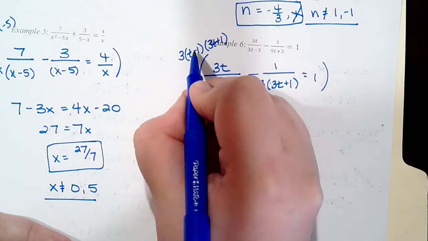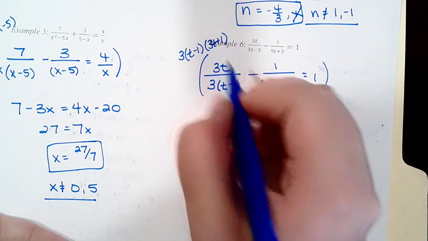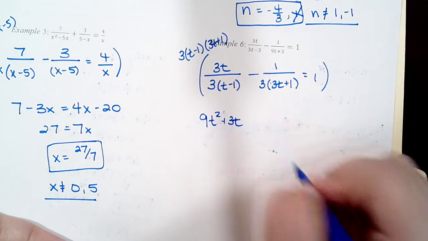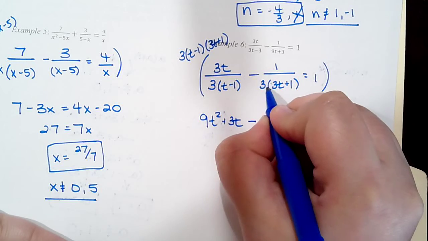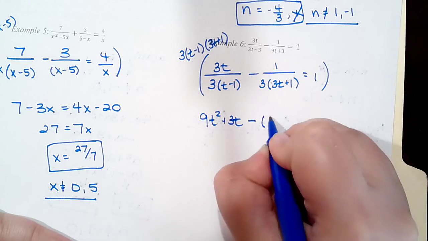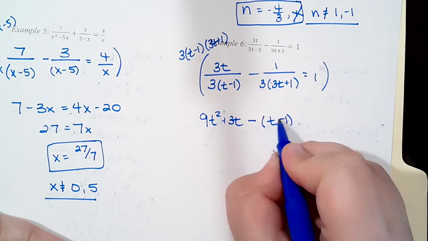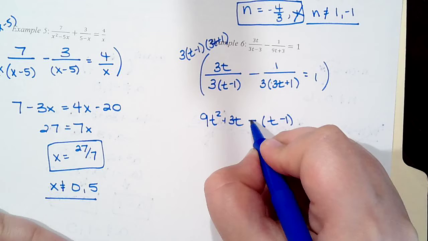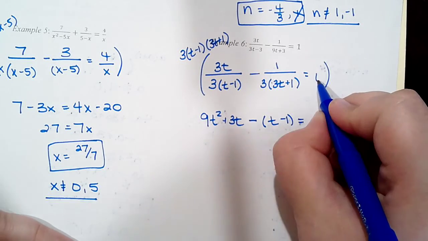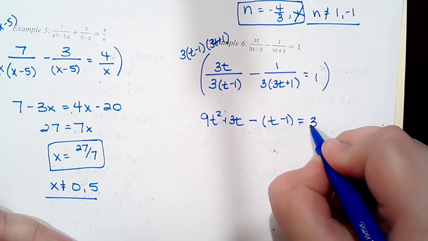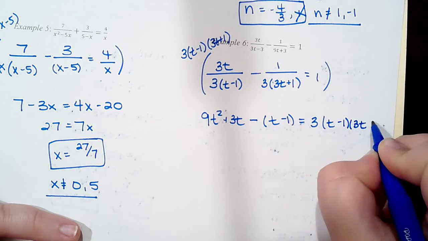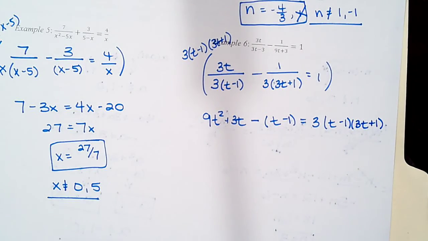All right, let's do it. In the first one, the first 2 cancel out, so I have 3t times 3t plus 1. That gets me 9t squared plus 3t minus the 3 and the 3t plus 1 cancel out, so I'm just left with 1 times t minus 1. Notice I put it in parentheses to remind myself that that negative has to be distributed in, equals, since this is only a 1, nothing cancels, and I have to bring everything along for the ride. Not bad right now, but sometimes simplification can be a little tricky.